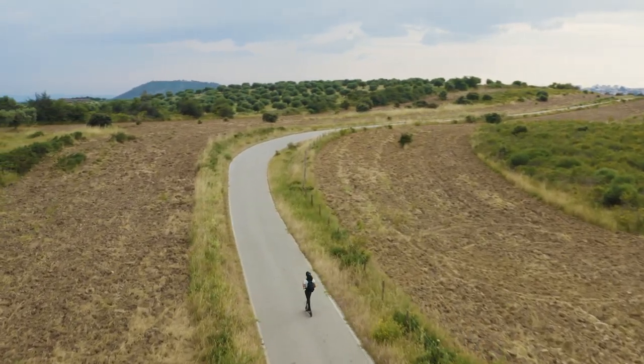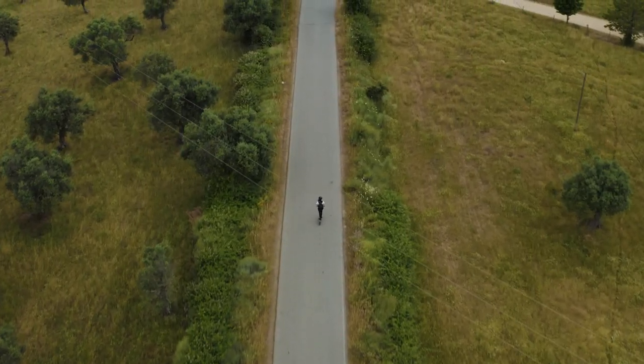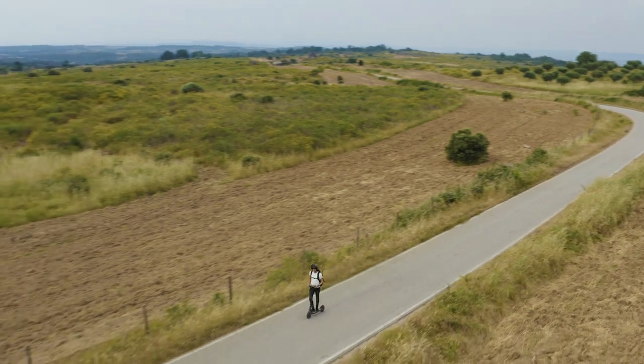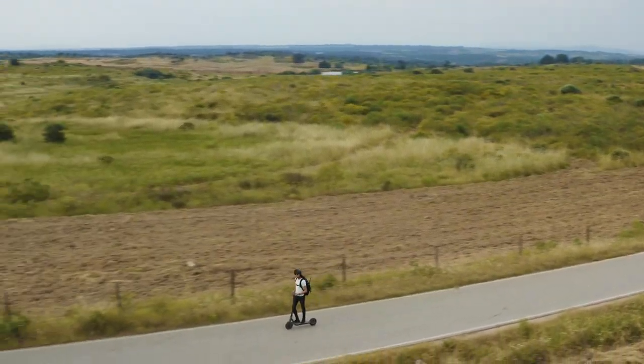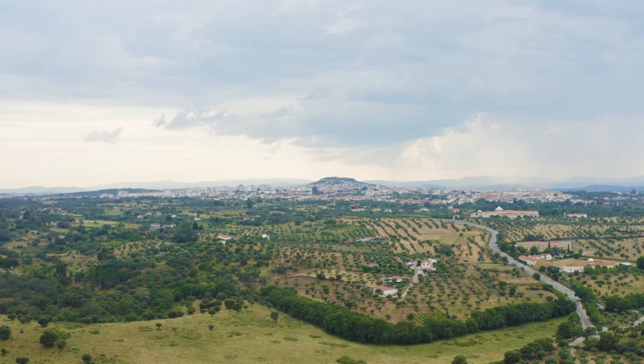So I was going along a trajectory and the drone was following me and filming me, and then I had to film other stuff like the city and some lands for another project that I'm doing. And the drone at a certain point started having a low battery. There was a storm coming in, so all of these factors were coming together for me to not know how to react to that.